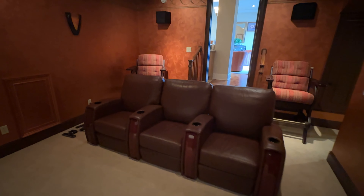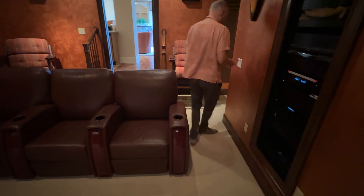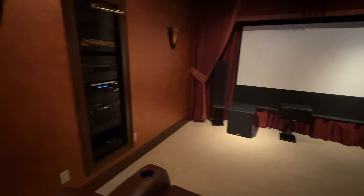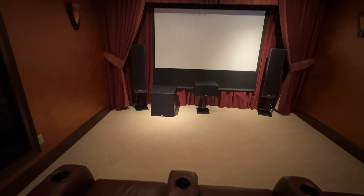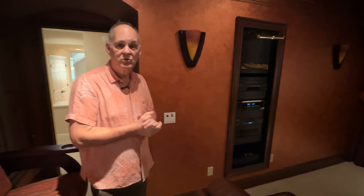Let me show you what it looks like with the lights off. Everything is under remote control in this home theater — the components, the technology. The lighting is on dimmer switches and you do have a fantastic sound system with a subwoofer and huge oversized speakers. The room can be completely closed off to the rest of the house — a fantastic place for the family to enjoy movies and spend the evenings together.